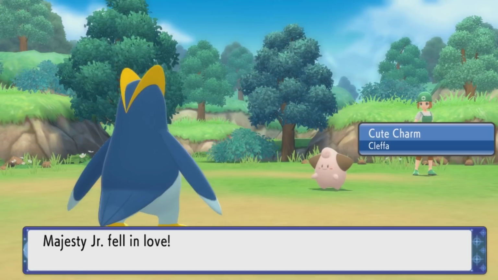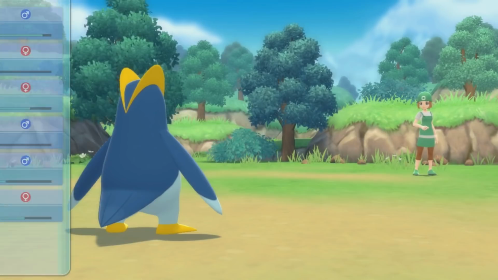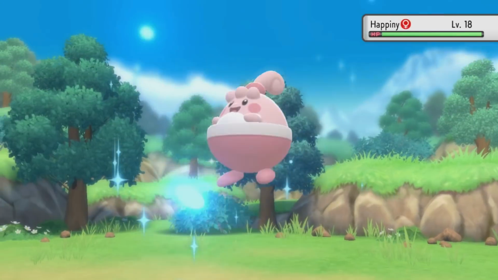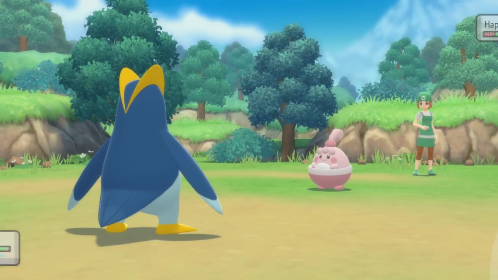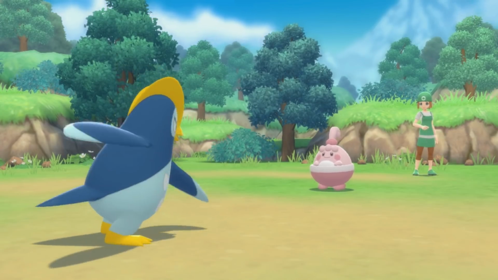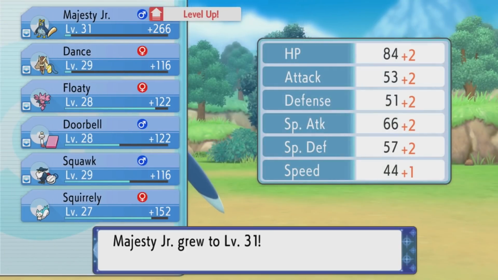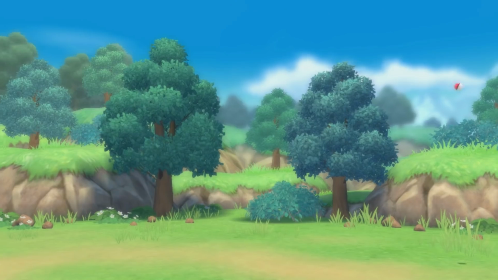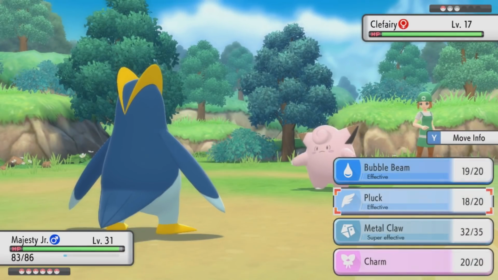Wow, you just love that Cleffa. Majesty Jr., you need to be stopped. Okay, Happiny, I will use Pluck this time instead of Bubble Beam, and then we won't run into that issue that I ran into last time, because Happiny has no physical defense. Yeah, look at that, I'm so strong. And I still have a long way to go before getting to the next badge. It's kind of crazy, but oh well, that's how it is.